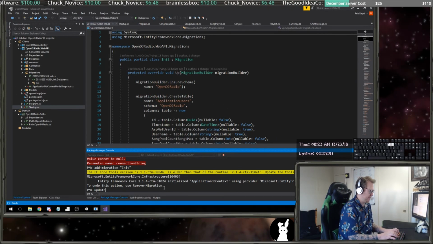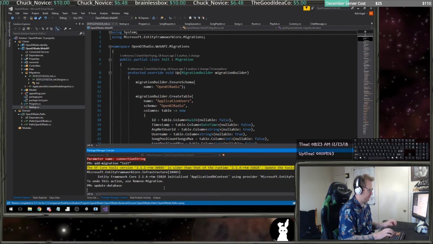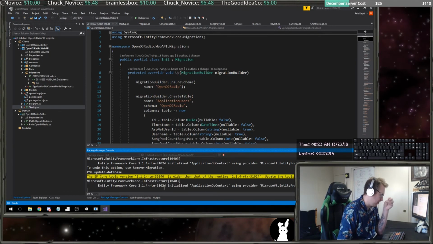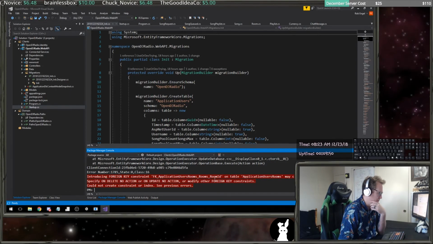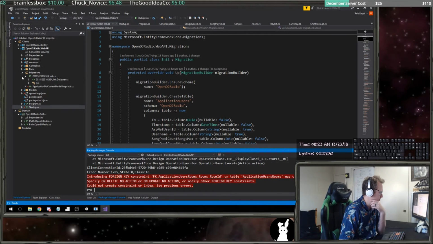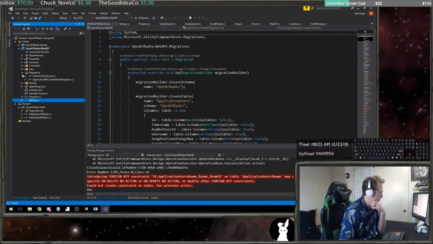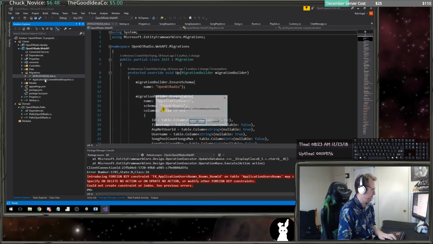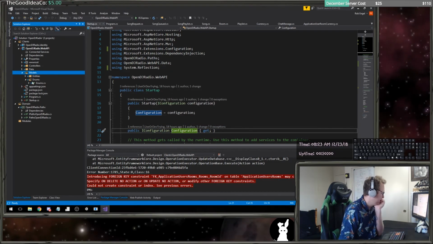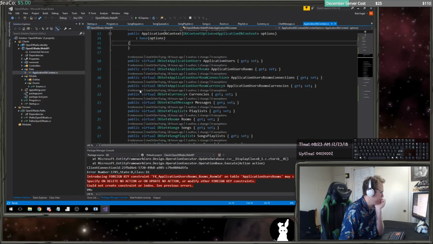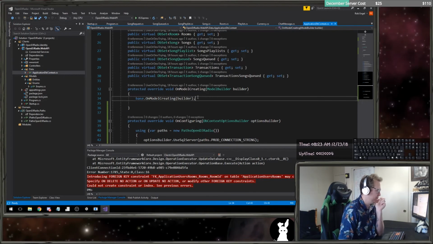And now we'll do an update database. And I have a feeling it's going to tell me that I have some properties that aren't set correctly. So rooms on application user rooms may cause multiple cascades. So we need to look at, and I'm going to get rid of the init and the snapshot and the migrations folder. And underneath data, we need to set our properties. So I can do that in here.